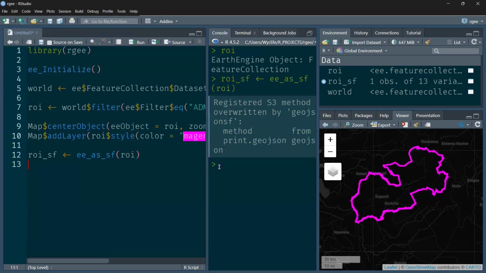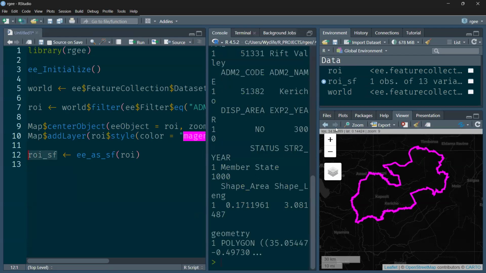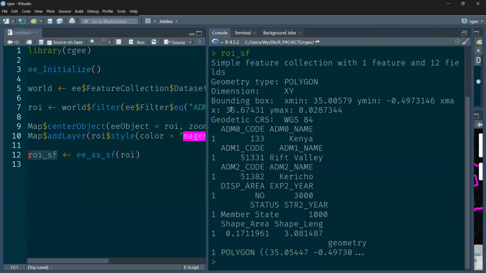After running that, you end up with roi_sf, which is a simple features object, as you can see here, a simple feature collection, and it's a polygon, and you see the area, the name, every other attribute at the administrative level 0 name, level 1 name, and level 2 names, among other attributes, including the geometry.